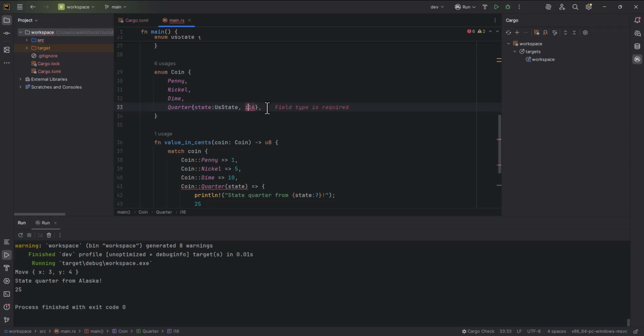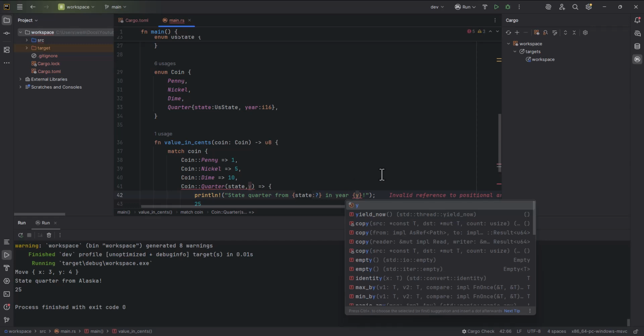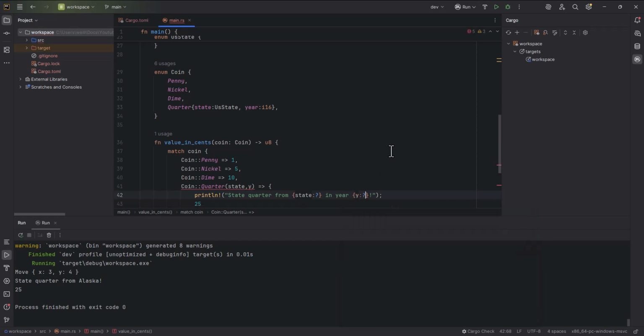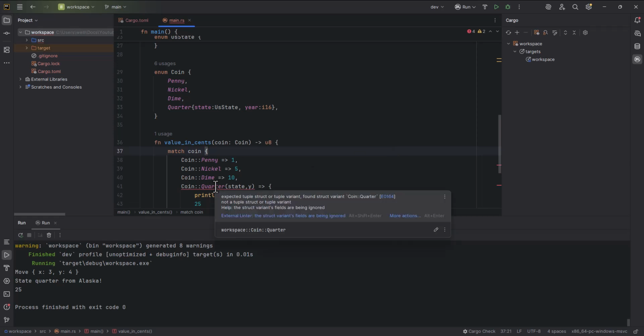It's funny how it takes you like forever to get reused to something. Then if I made this state Y, expected the tuple.